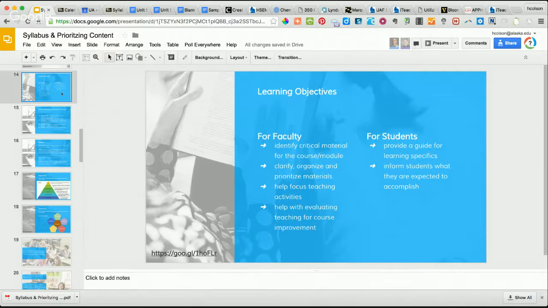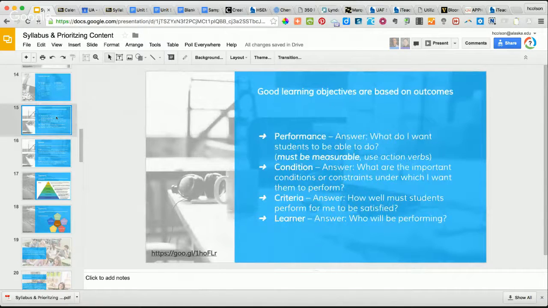So let's look at what makes a good learning objective. There are 3 or 4 pieces that really make a strong objective. The last one on this page is the learner, who will be performing, and it's usually the learner, so that's a given.